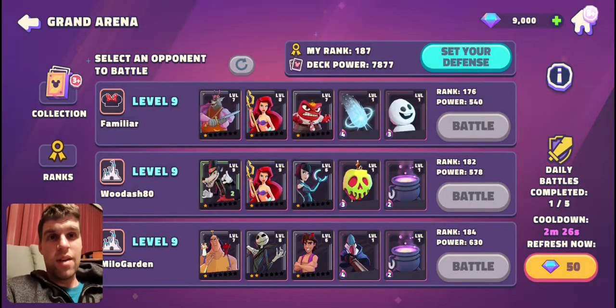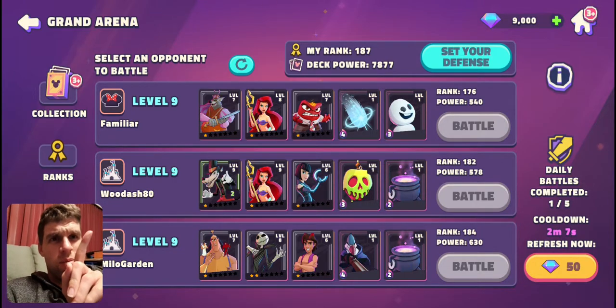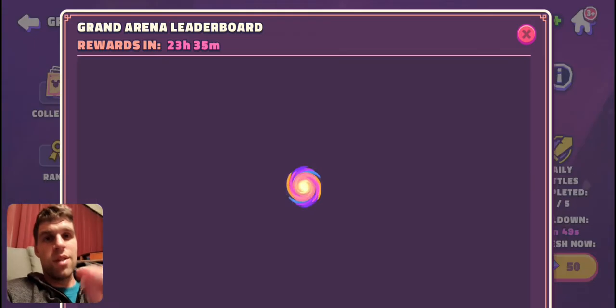The good thing is you can refresh this and keep going till you find the perfect one for you, and I'll definitely be going for that top one right there. Nice easy battle, takes me up 11 positions higher than where I am now. If you look just up there by mine, I've got rank 187, and right across to the side, rank 176. If I battle that one and beat it, then I get to take that position at 176. So it's going to be battling your way up to the top of the ranks.